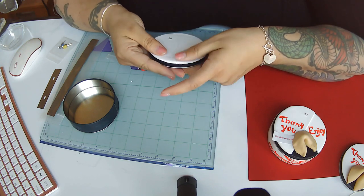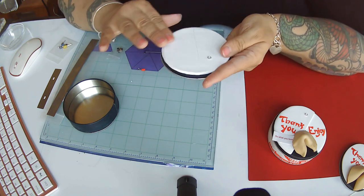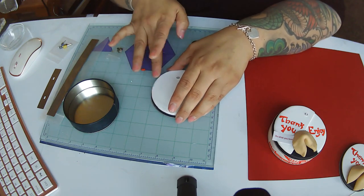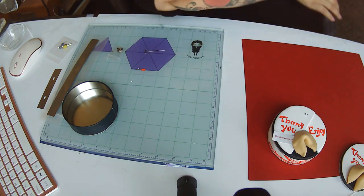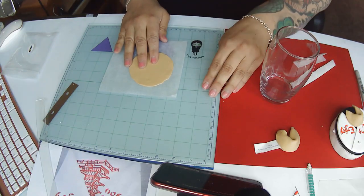I'm just smoothing it a little bit more. You can endlessly smooth it and it never ends up perfectly smooth. I'm not one of those people who can make things look like a machine made it, but I've always maintained that I like things to look like I made them with my hands. I still think it turns out pretty cool. I'm going to throw it in the oven now — I'm using a little toaster oven in our studio at 275 degrees, and I baked it for 30 minutes, tented with foil.